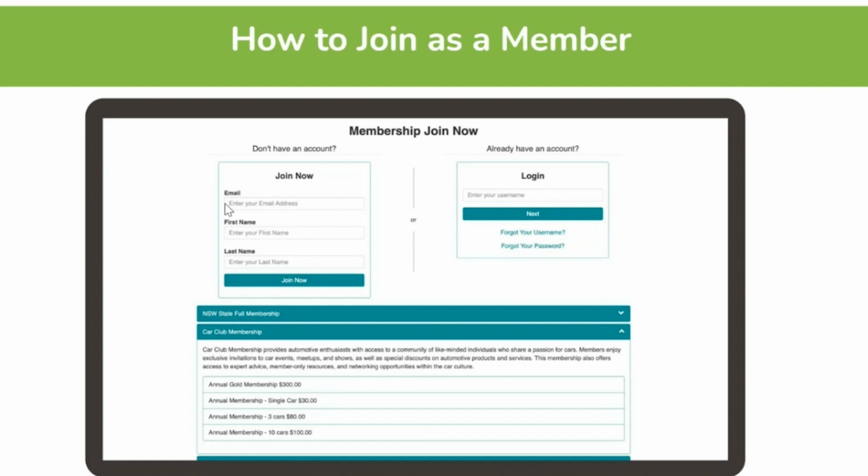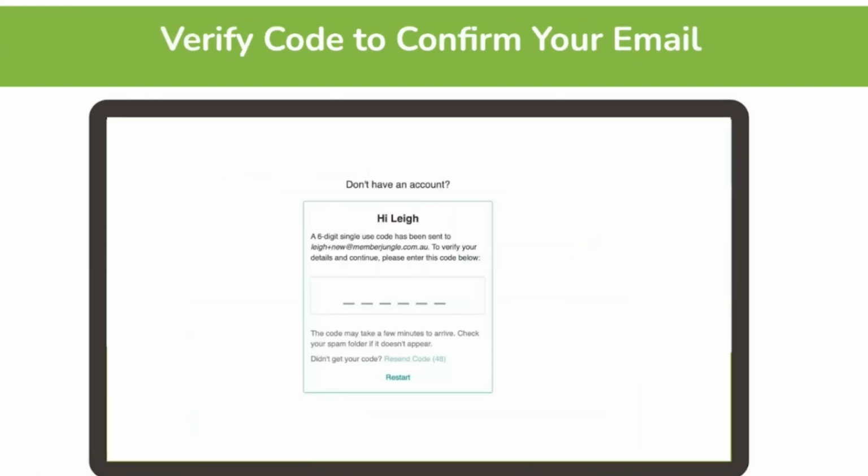If it doesn't, then you're going to put your email address in here and your details, and it's going to come through to this screen here where it's going to say it wants to verify your email address, and that is to make sure that it's been input correctly so that you're going to receive the welcome email and invoices.